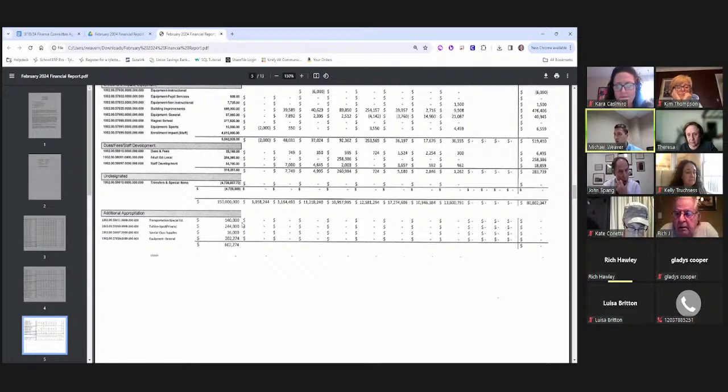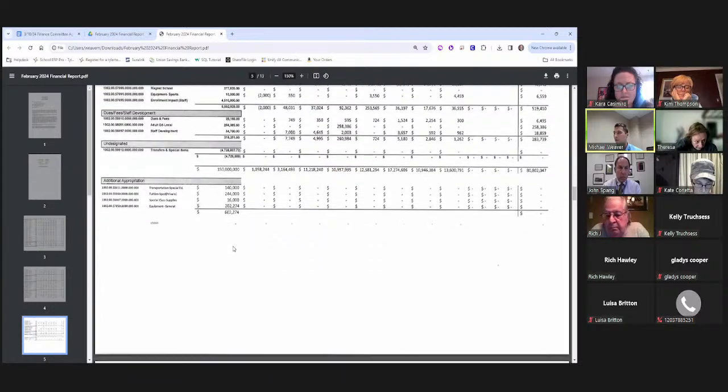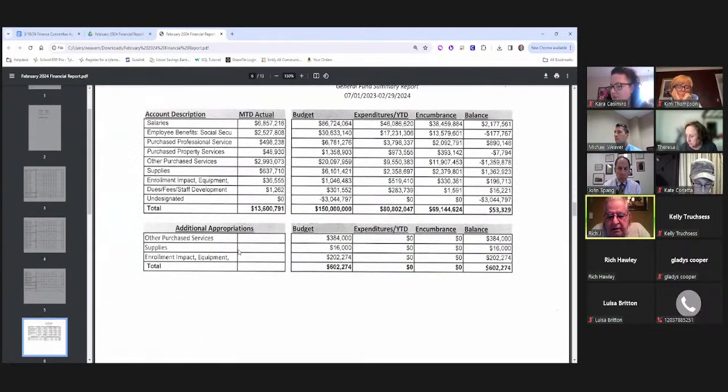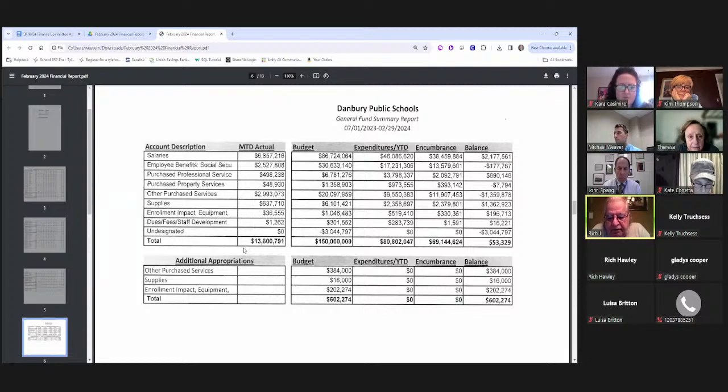Yeah, the additional appropriations here tie out on the other sheets as well. 602,274 is the exact number additionally. If you go to the next, you'll see it here. The budget is the 150, and then the 602 is the additional appropriation. And if you go to the extreme right, you'll see the two numbers, the 52 and the 602. So you're right, Richard. Without that additional appropriation requested from the city, we'd be in a tight position, to put it mildly.